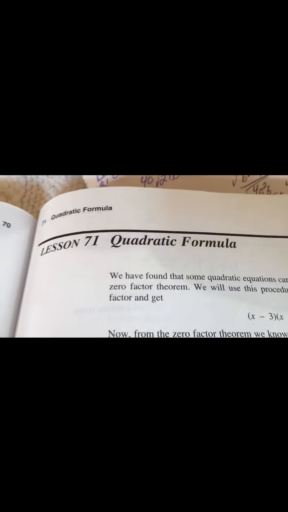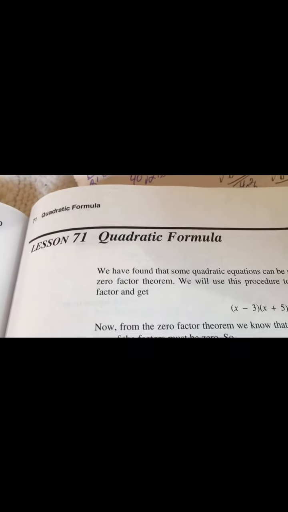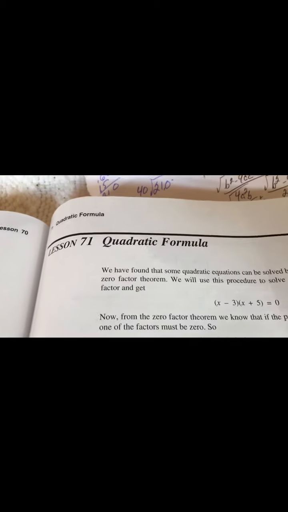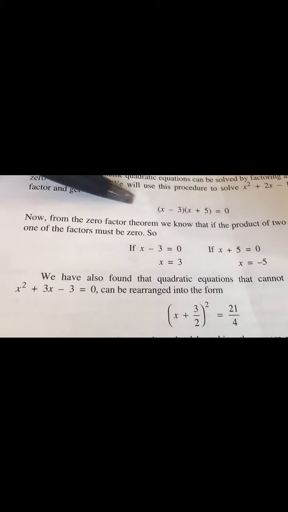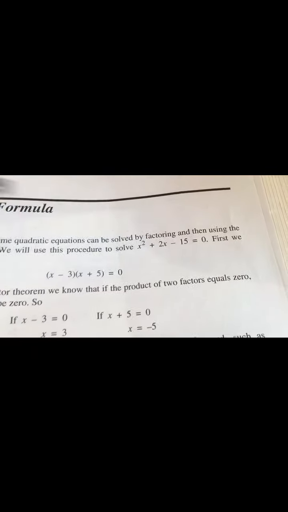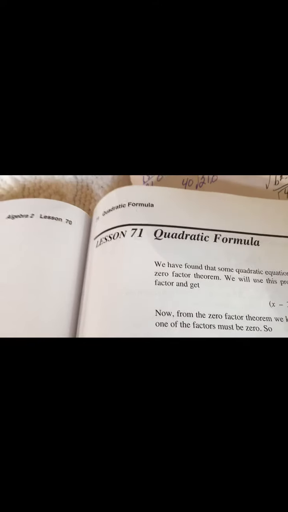Okay, lesson 71, the quadratic formula. The quadratic formula has a lot to do with what algebra actually is, and it's working with a quadratic equation. We've found several ways to solve a quadratic equation. One is by factoring, if there are factors that we can get out of it, and by the 3 and the 5. Another one is by completing the square. And today we're going to learn how to solve a quadratic equation by using a quadratic formula.